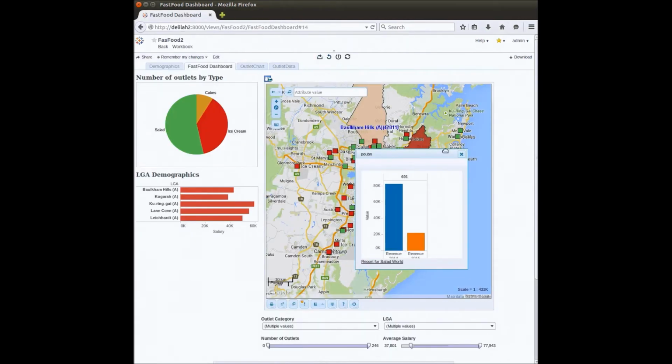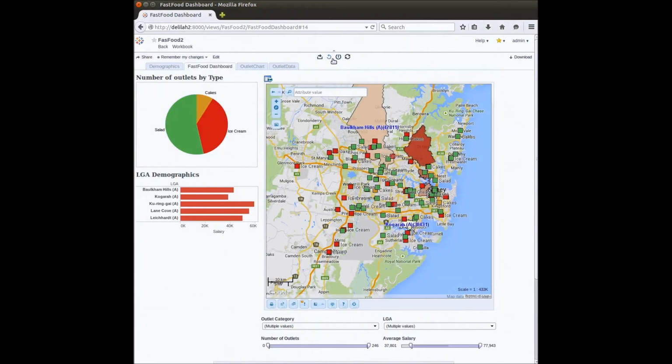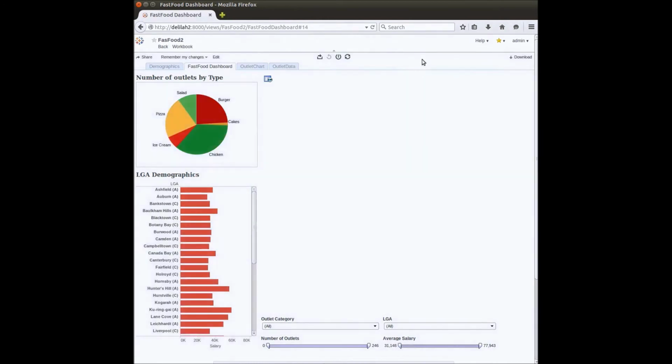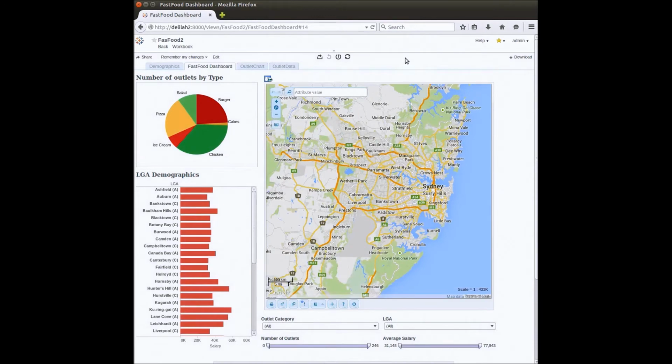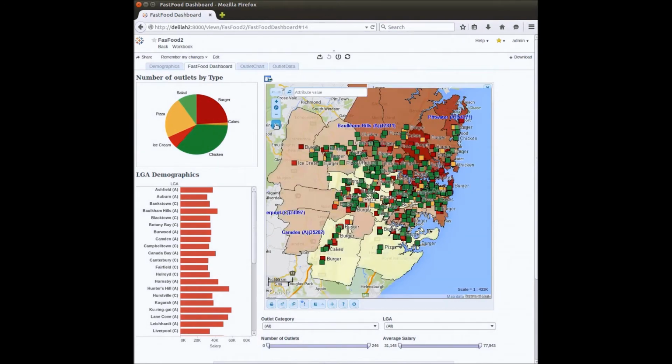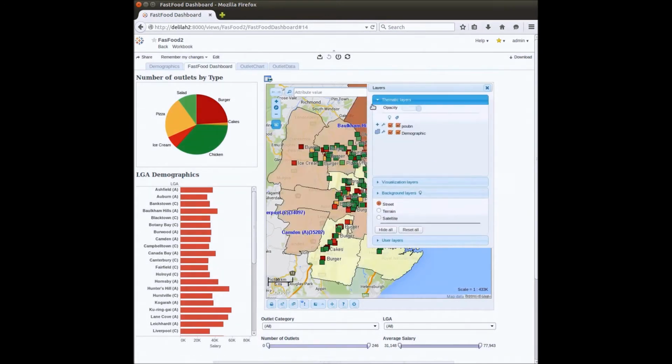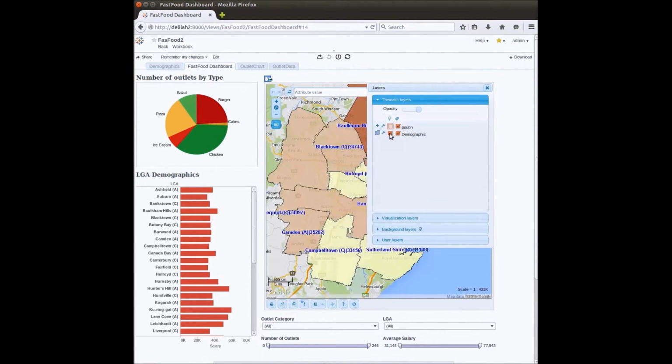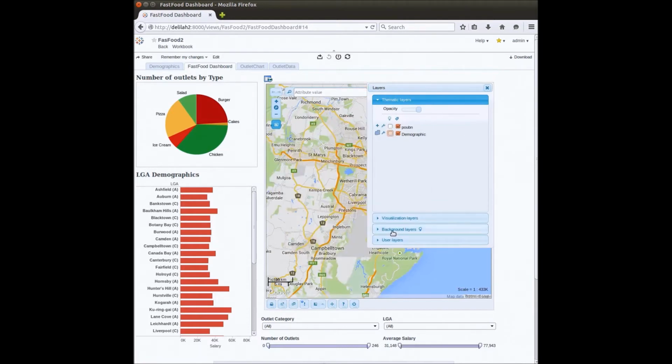What I'll do is reset that data and look at some of the visualizations that we have out of the box. They'll come up a little bit more clear if I turn off these two layers. I could leave them on if I wanted.